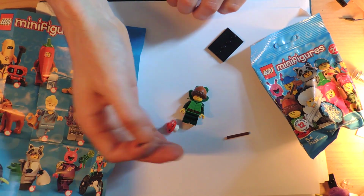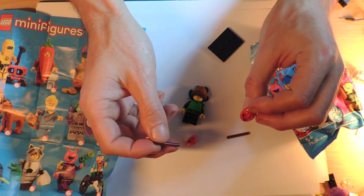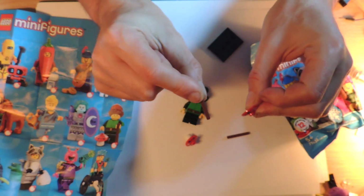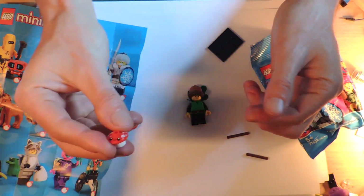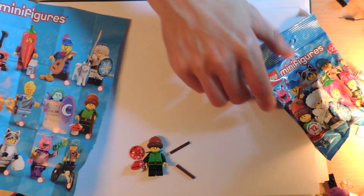But this is actually really good. You get an extra little stick thing, plus you get, what do you get? What's flashing? Nothing's flashing. You get an extra mushroom head, which I think is worth it. Because they're very cute and cool. So they're definitely like one of the cutest characters out of the whole lot. So this one here I think is an important one.